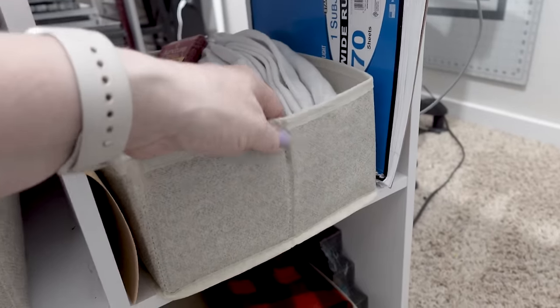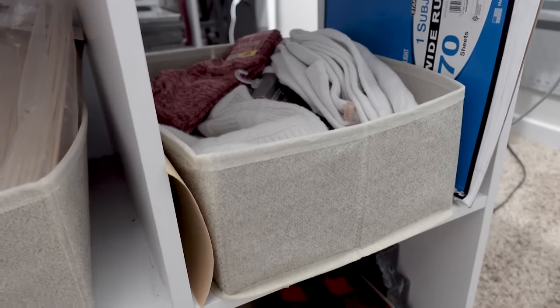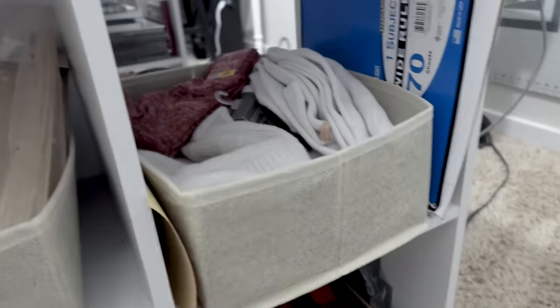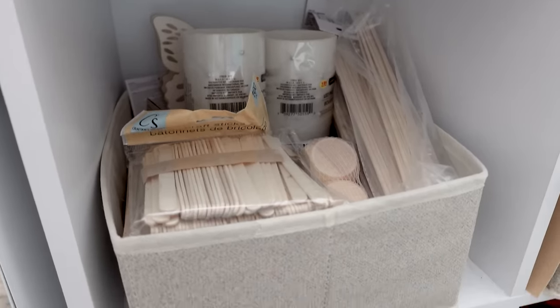But Dollar Tree also has the folding bins. Now, I like the half-size ones, and I got all of these at Dollar Tree. Like I said, I like the half-size ones because then I can see what's inside the bin, and it makes it much easier to keep track of the things that I have.